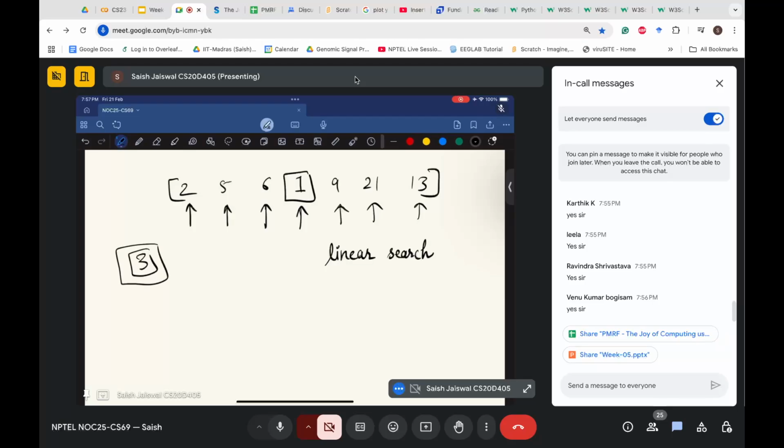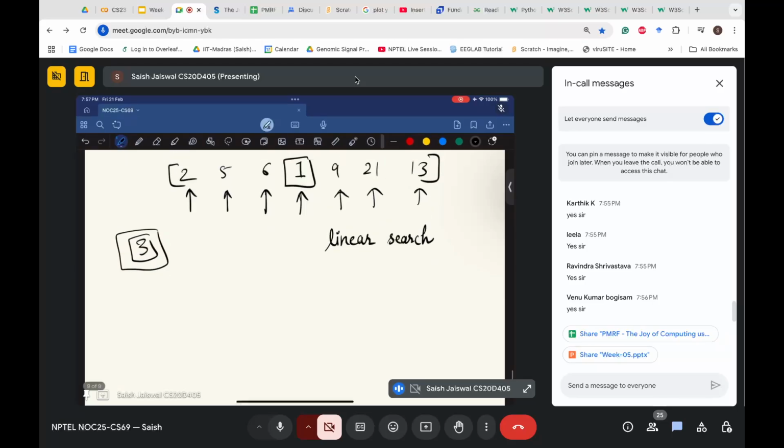However, what if you have this list in sorted order? Let me give you an example. So you have a telephone directory or dictionary, let's say, the actual dictionary, not this Python dictionary, the Oxford dictionary or whatever dictionary you use. So if you want to find a word, let's say it starts with C. You know that the dictionary is sorted based on the alphabetical order, like A, B, C, D, and so on. So what you will do, you'll randomly open a page.